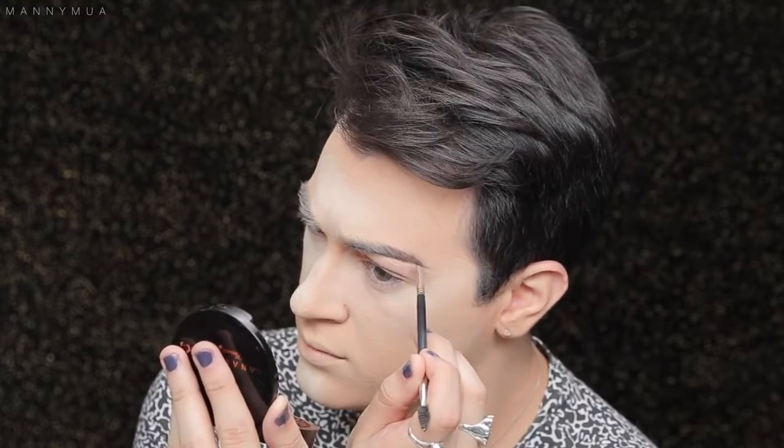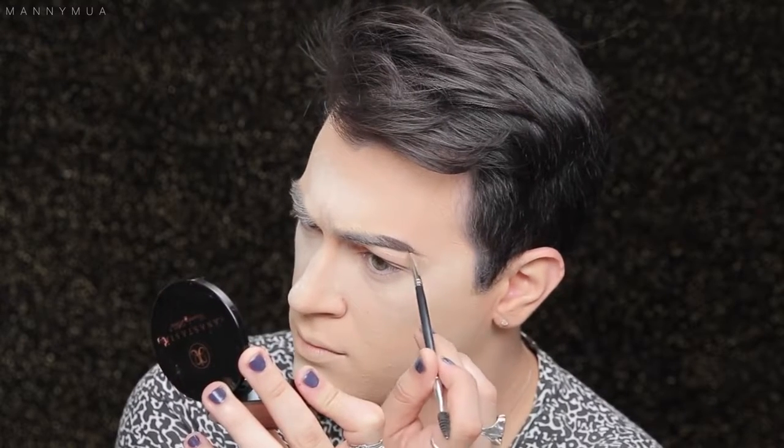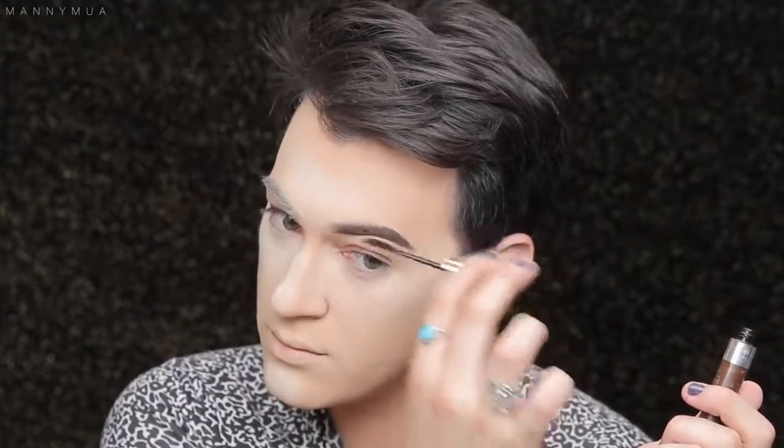I like to start from the bottom of my brow and make a nice clean line. And then I'm going to make a new arch for myself to give me a nice sharp arch. Sarah has a really nice defined brow in the movie. It's very dark. So what I'm going to do is go ahead and brush this gel through my brows to make it look real intense because I have a lot of powder on my brows.